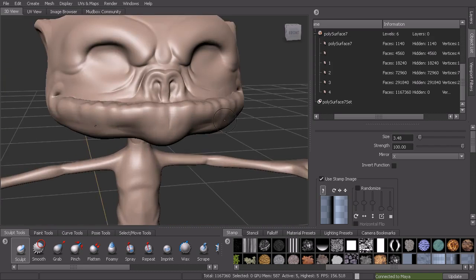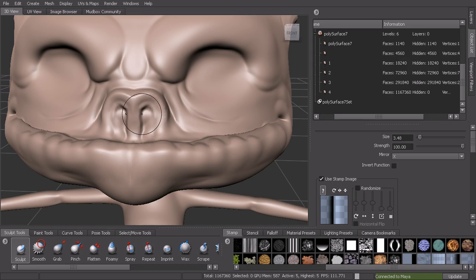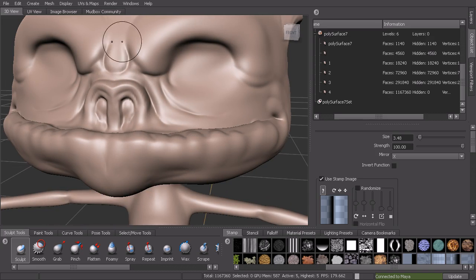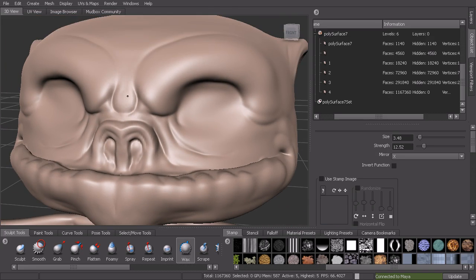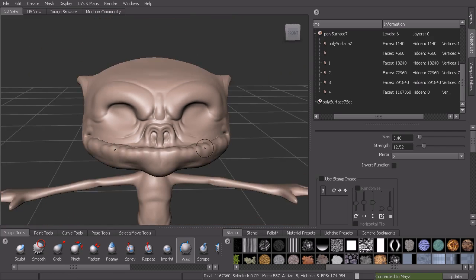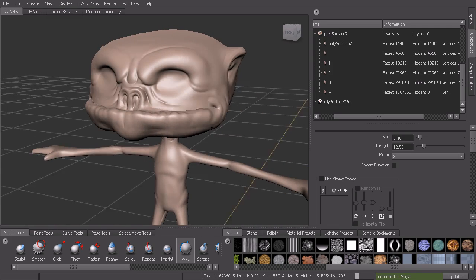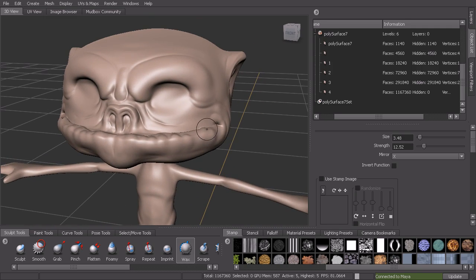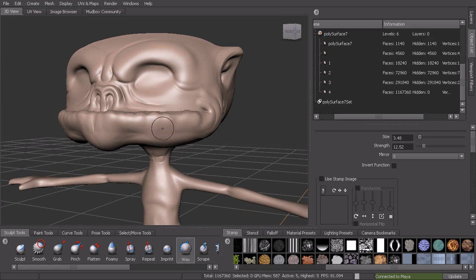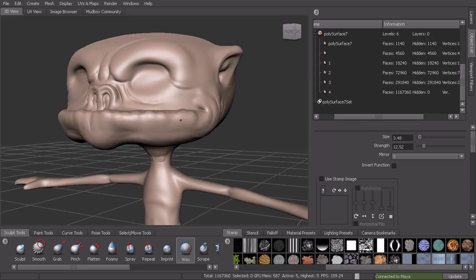All right, so just starting to add a little bit of detail that way. You can come in here and kind of sharpen things up a little. Again, just going back and forth with that. Add a little bit of mass in there. We've got this flesh bunched up. All right, so just have a little fun with that, putting in some facial details, and remember, if you need to kind of overlap something, you can use freeze to do that.